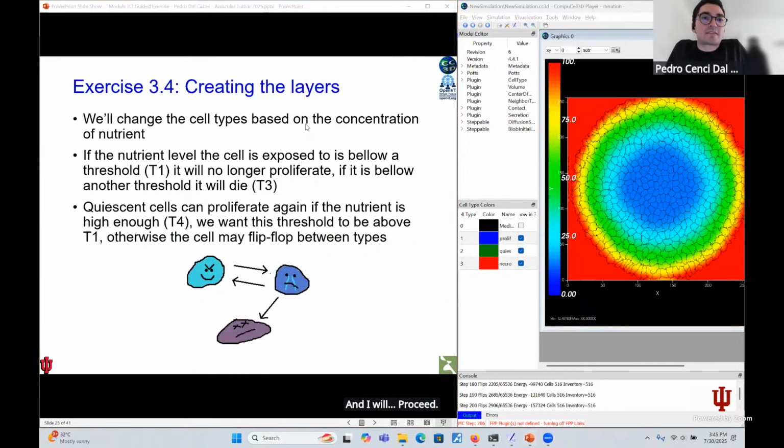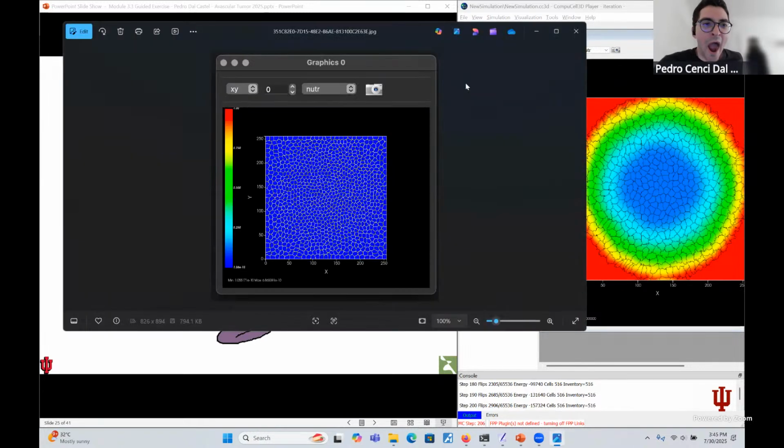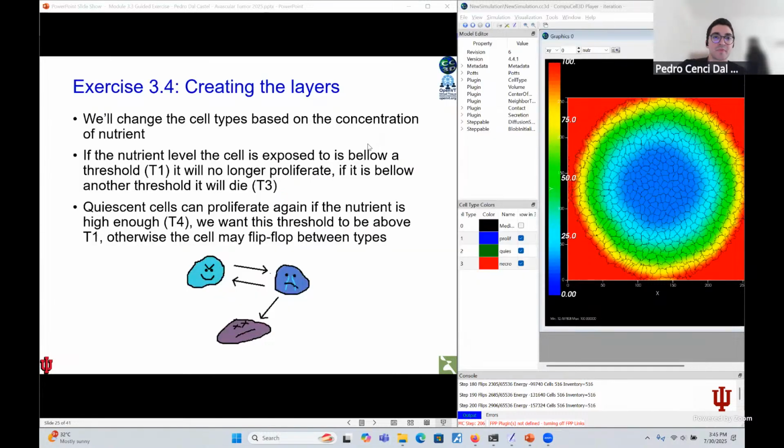And I will proceed. So for the next step, while you guys are working on current issues, I will start talking about the next steps. So we'll have to change the cell types.